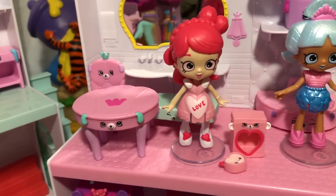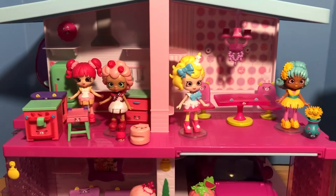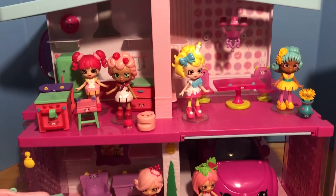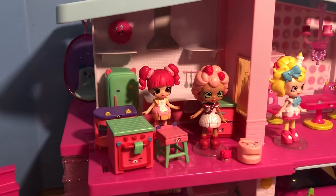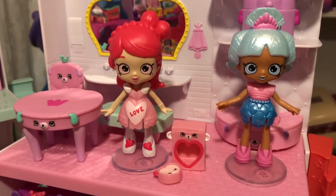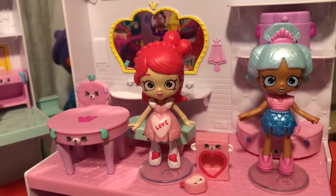The Shoppies can hold it and take some awesome selfies. There's some tissues and a lotion bottle. The bigger pieces of furniture are up here. Jacinta and Valentina Hearts do not actually belong in the Powder Room - they go in the cozy bear bedroom in the Grand Mansion. But I had more Shoppies and Petkins on this side, so since you can't see the bedroom back there, I just put them here so the Powder Room wasn't empty. They are both super girly and love all of the pink and princessy Petkins in here.